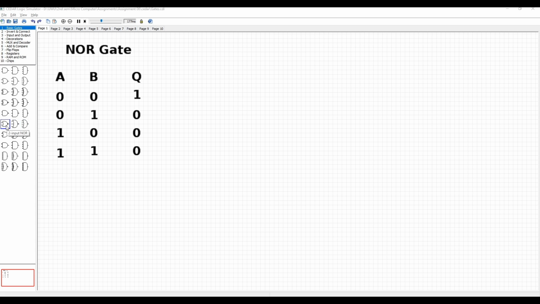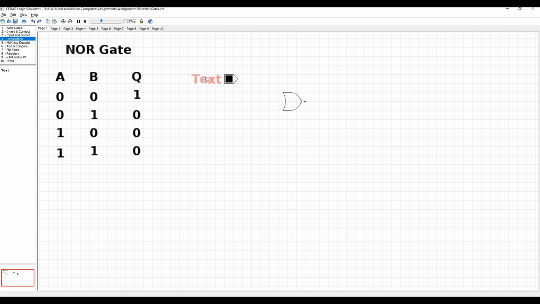Let's take this 2 input NOR gate, and we can place it here. As this NOR gate has 2 inputs, we have to define them. First we take the first input and we have to name it. I am going to name it A.